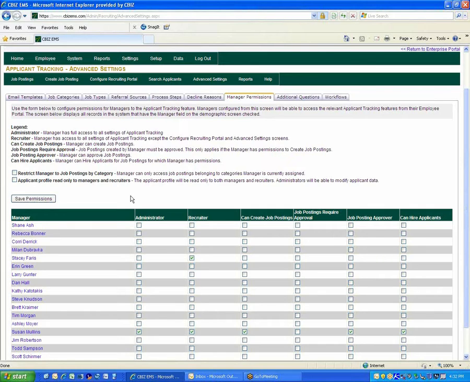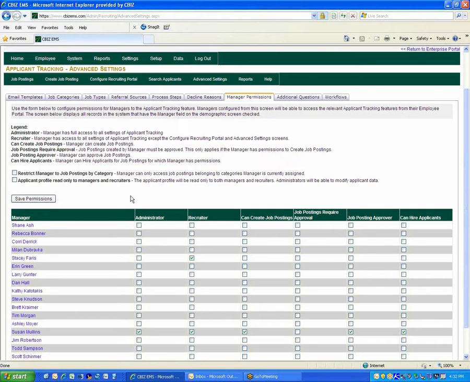The next option is, can they create a job posting? It's fairly common for a manager to be able to create a job posting, or at least some senior level managers to create the job posting. They would go in, set the job up, add the job description, put the date that they want to fill it, and how many employees they want to hire for that position. And then the next column beside that is, do their job postings require approval? Again, it's fairly common for them to create job postings, but it's fairly uncommon for those to just be automatically approved and posted out to the live site.